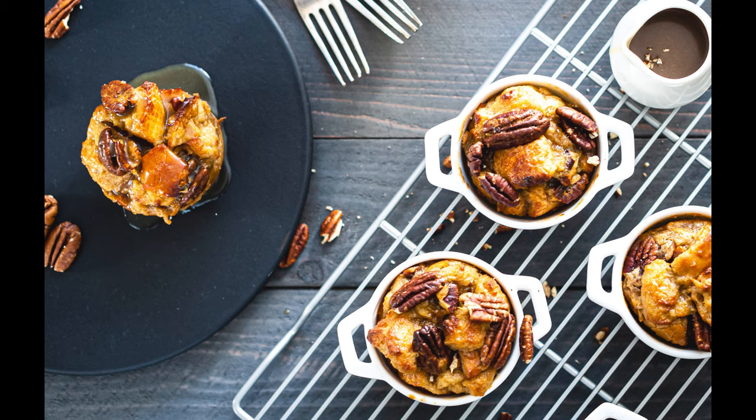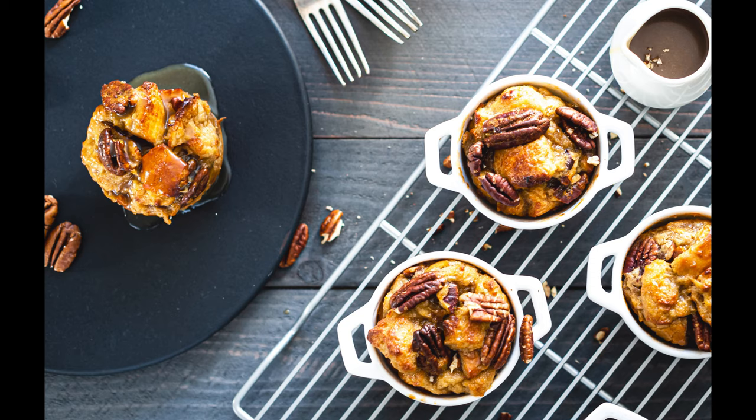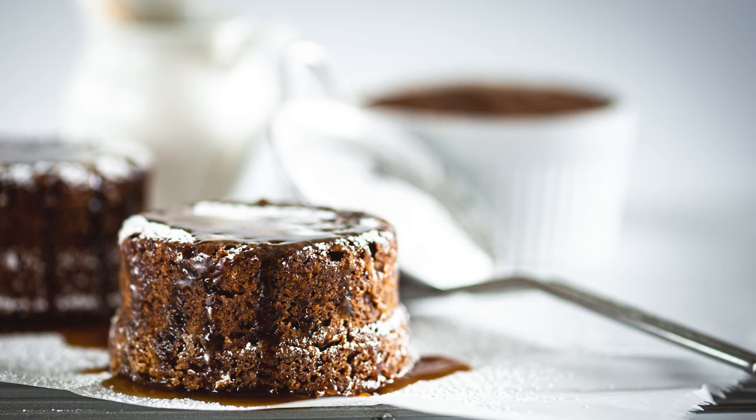Number three on our list is a baking rack. If you look at a lot of food photography out there, many of the products we use are baked goods, and baked goods always require a cooling rack when they come out of the oven — so you don't steam up the bottom, make it soggy, and it cools quicker. Not only are they great for cooling, but you also want to use that in your photo. They're a great way to add lines, textures, and patterns, and to elevate things a little bit. They add an industrial look to your image, and baking racks come in all different shapes and sizes and really help create compositions.